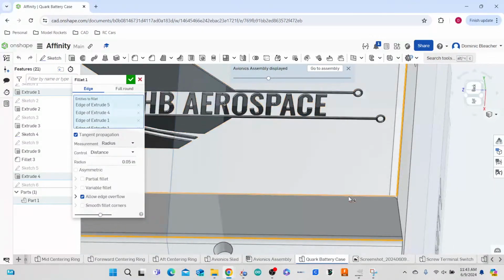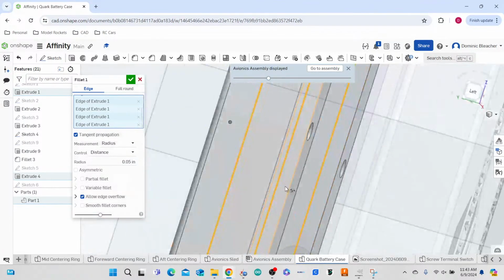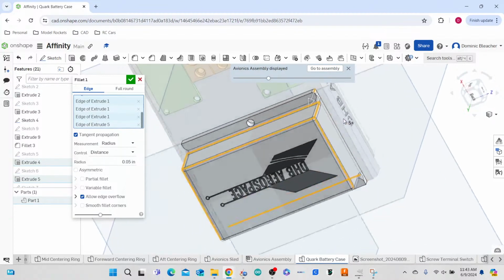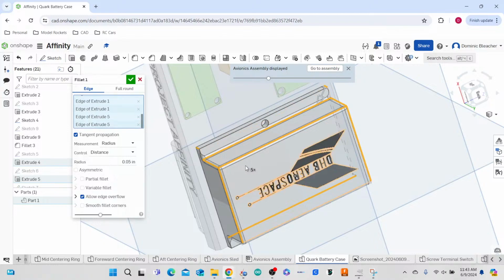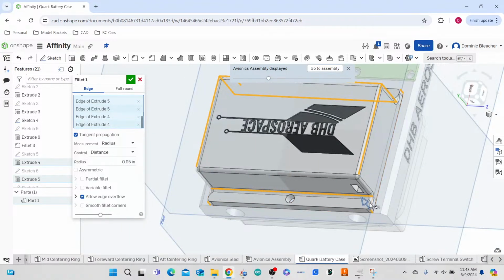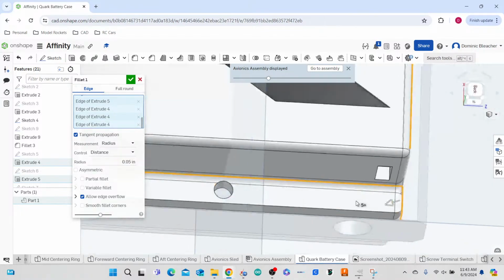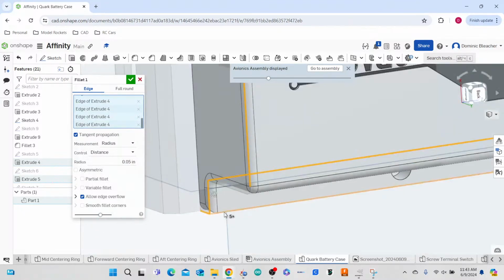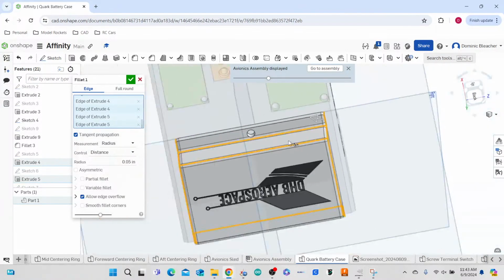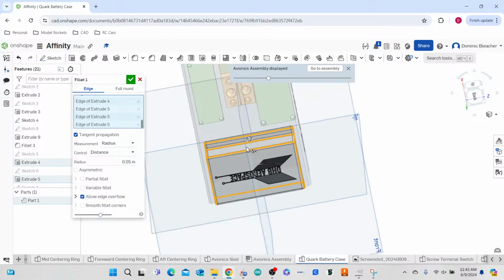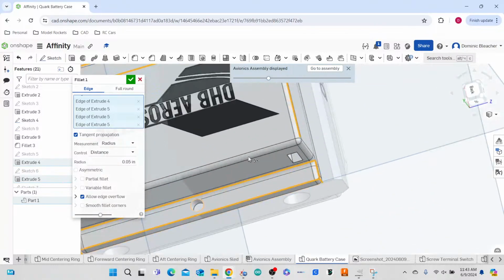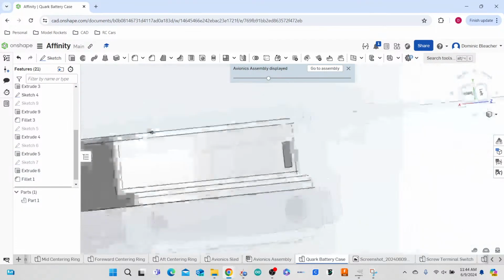It also adds a little bit of strength to the part with fillets, so that's good. Add one there too, I think. Might remove those last two, we'll see.